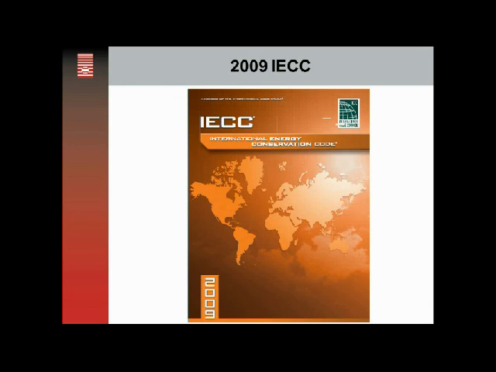The 2009 IECC, International Energy Conservation Code, was a pretty big departure from some of the previous versions of the code. In one key aspect, it was really the first time in the I codes that we had a performance testing option in the air tightness requirements. For the first time in the codes, you could choose to either do a visual inspection of the air leakage sites, or actually do a blower door test with a pass-fail metric attached to it. 7 air changes at 50.